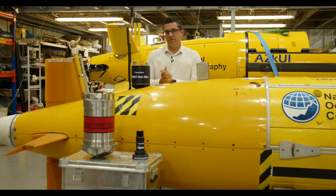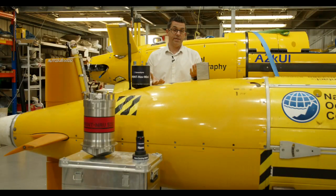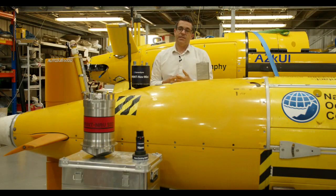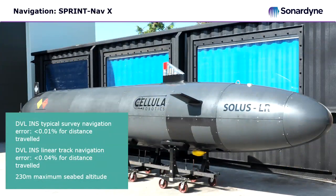These instruments can also provide position and orientation for other onboard sensors like multibeam. Starting with our full-size Sprint Nav, earlier this year we released the highest performance version called Sprint Nav X. We demonstrated this with real-time customer demonstrations on unmanned platforms - one funded by the UK's Defence Security Accelerator. Running out of our Plymouth trial centre with no external aiding, no GPS, no USBL, on a 10-kilometre run we achieved a navigation error relative to the seabed of just less than a metre.